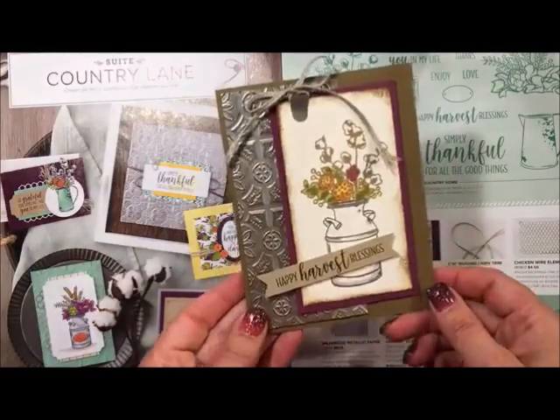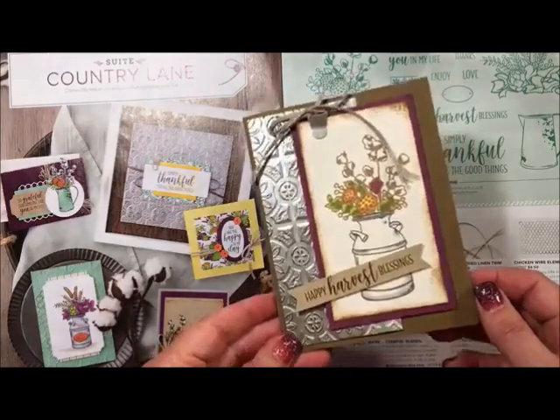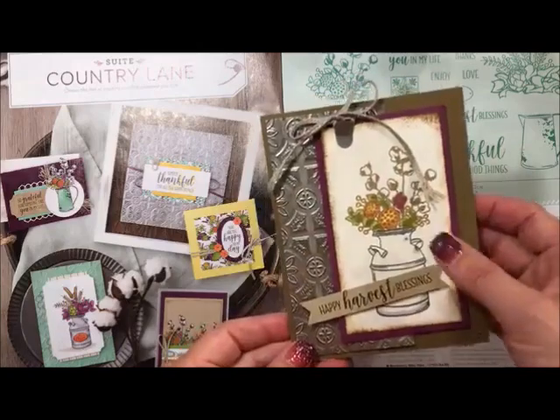It's a beautiful paper, perfect for this time of year. The other thing I'm going to share is a country home card I made for my meeting swap this month. I'm also using it in fall flare so the demonstrators in my group who are swapping with me can show their customers an example. We're going to be coloring this with the Stampin' Blends.